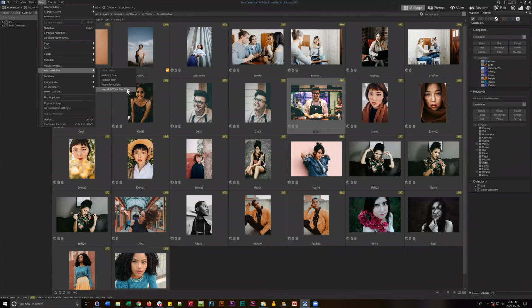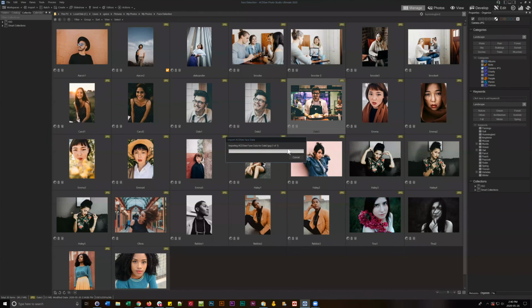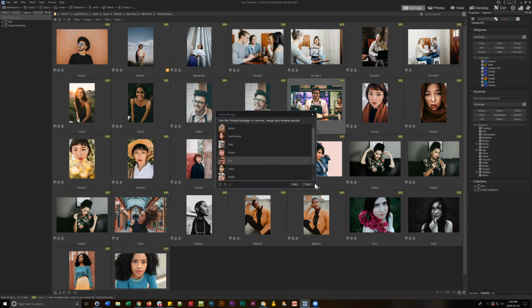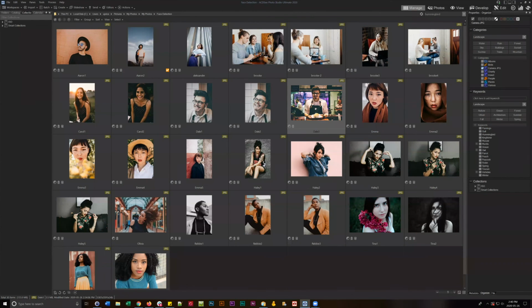So if they've taken a bunch of photos of your aunt, and this is your uncle that also has ACDSee, and they say Aunt Margaret, and then they embed those keywords, then upon receiving the files, you just need to go to import ACDSee metadata, and it'll go through and add Aunt Margaret to your names. So when you go to manage people, Aunt Margaret will show up there. Long answer to a short question.